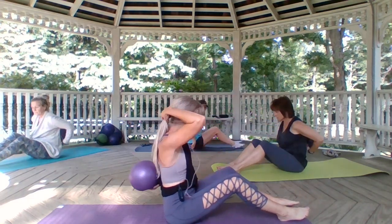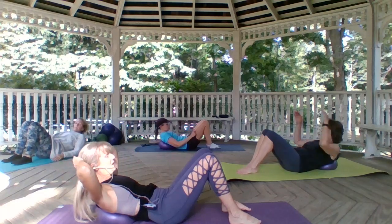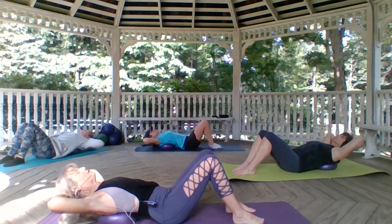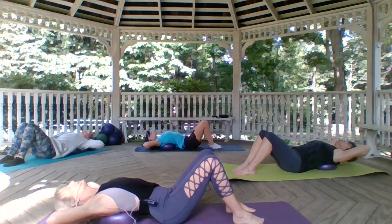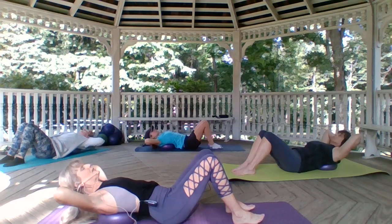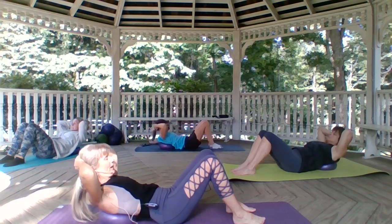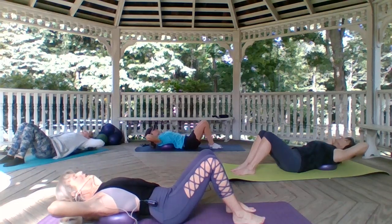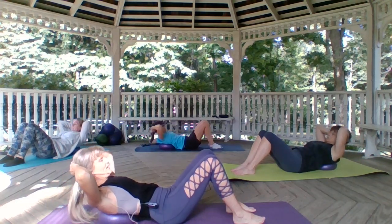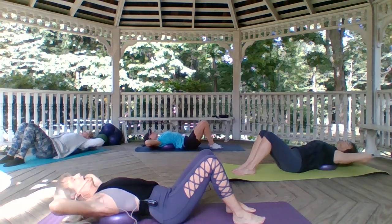Soften your knees, place the ball to the middle of your back, and lay back onto that ball. Hands to the mat for a second — lift your hips, put them back down. Hand over hand behind the head, elbows wide. Your legs should be one fist-width apart. On an inhale, drape over the ball. If you suffer from vertigo, stay parallel instead of dropping past the heart. Nod the chin to chest, close the ribs, and come back up. Nice and easy — feel the ribcage lengthening and opening.